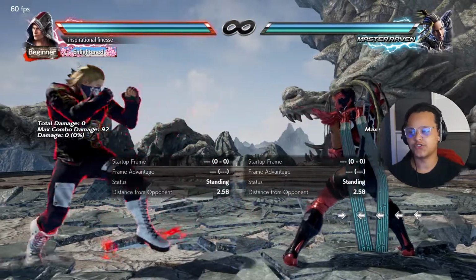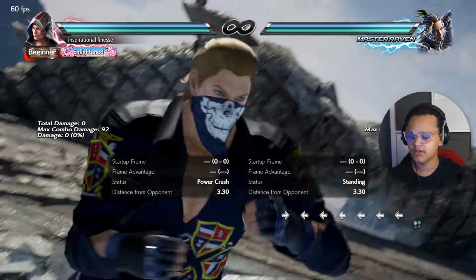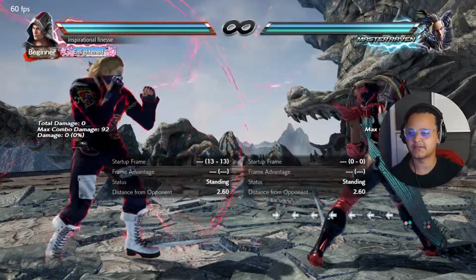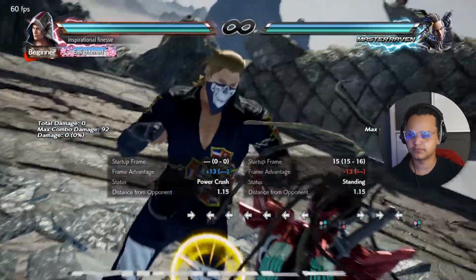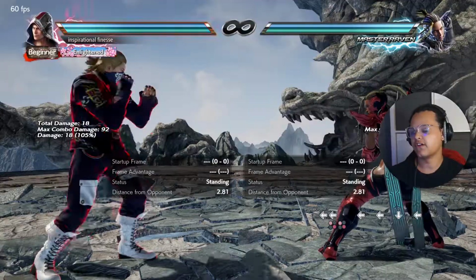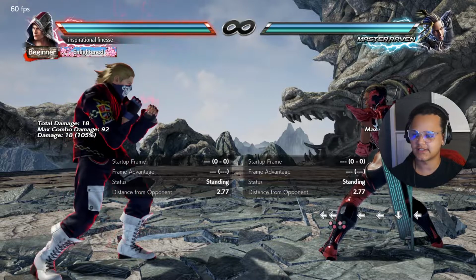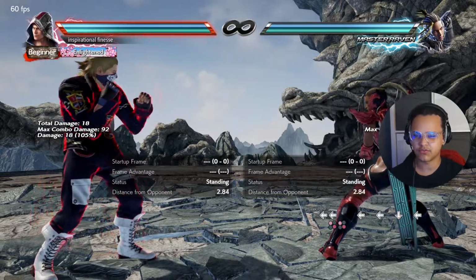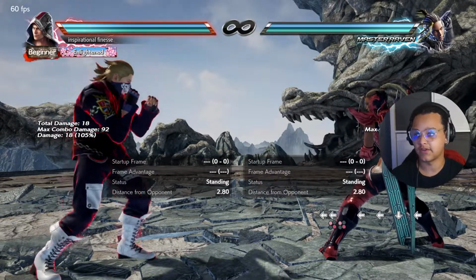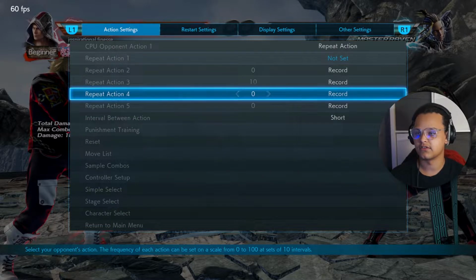So what I'm going to show you, I picked Steve because Steve has an i13 rage art. This was 1+2 and it's i13, so he can punish stuff like Raven's back turn 1+2. So this is going to be a punish. You see, it says punish on the left. I'll first tell you who has an i13 rage art: it's Steve, Alisa, and Anna. I think those are the three that have i13 rage arts, so I'm picking the characters that have the fastest rage arts just to make sure. But anyway, let's get into the video.